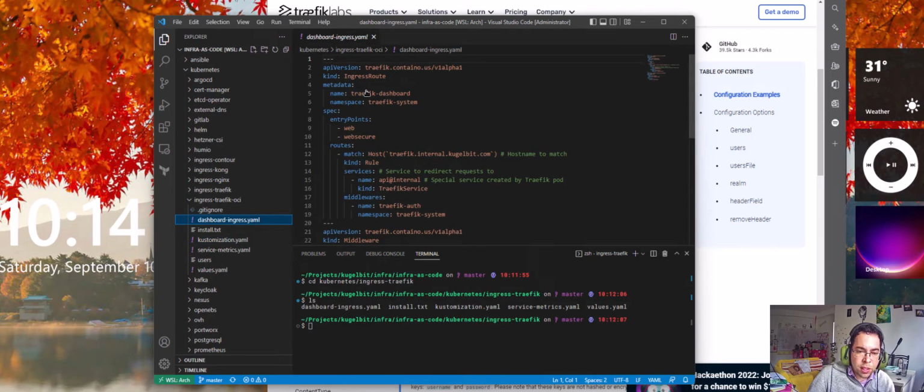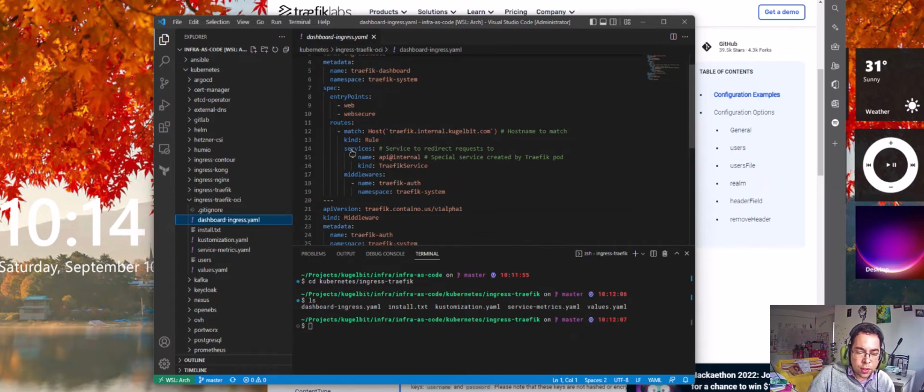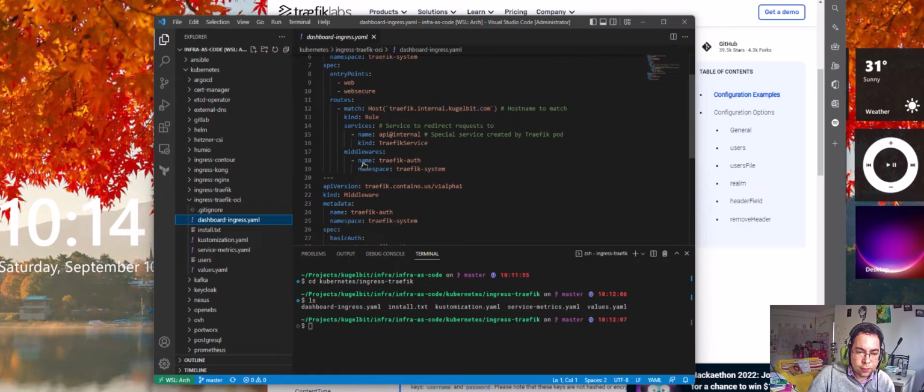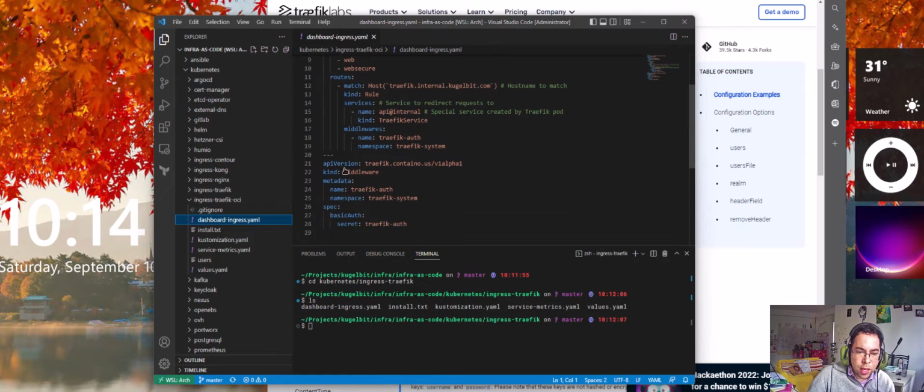The dashboard will be an IngressRoute with the host name and a user to authenticate in this host. We have a middleware here, so we are providing a basic auth with the secret we just created. The secret is created using the users file. The users file was created using Apache htpasswd2.